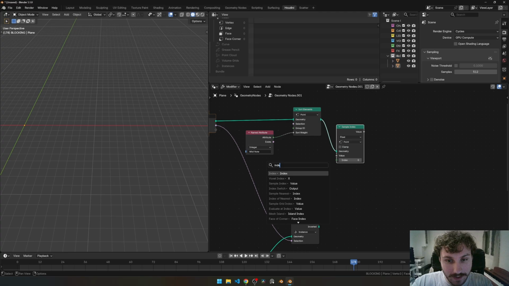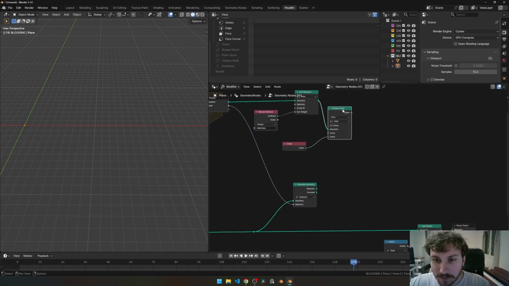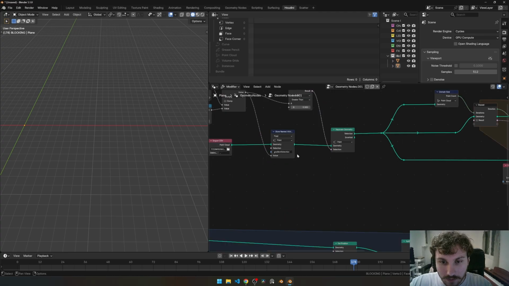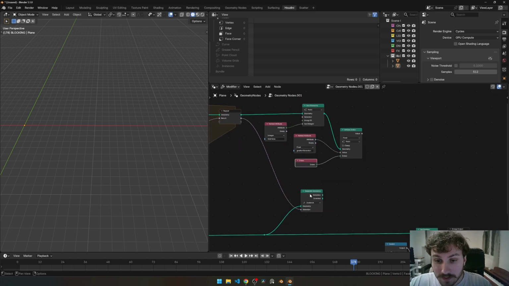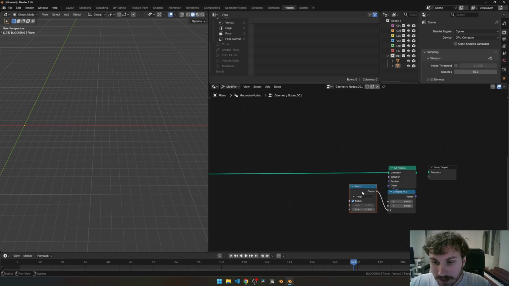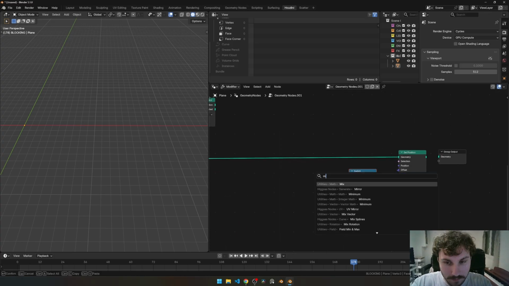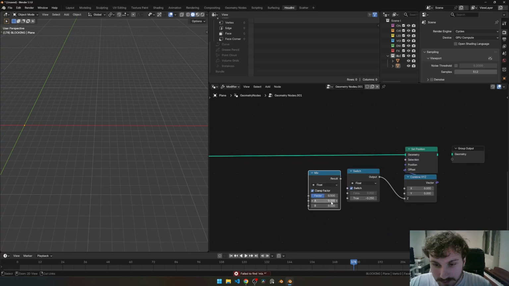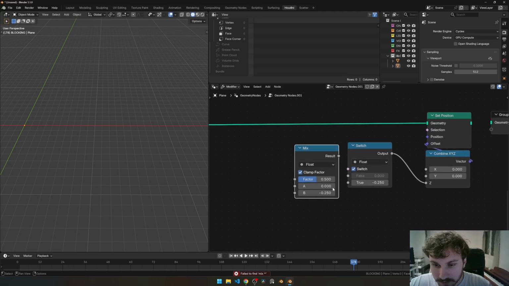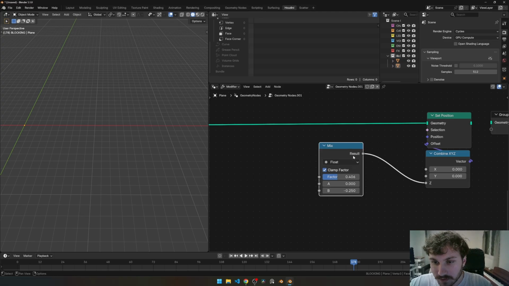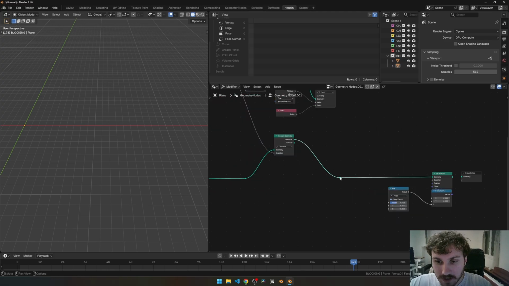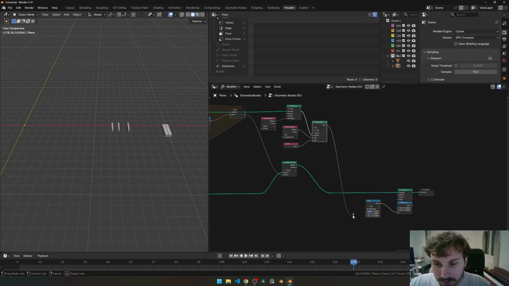We'll sample on the index, because we will transfer the attribute, which is gradient selection, set to float right here. Now the index is the same. We have exactly the same index in the same order that we want. And now instead of using a switch, we'll use a mix, exactly the same as before, but between 0 and minus 0.25. But now we have a float factor, which is exactly what we need compared to the switch. So just plug this in here. And now put the selection in here and plug the result of the sample index into the factor.